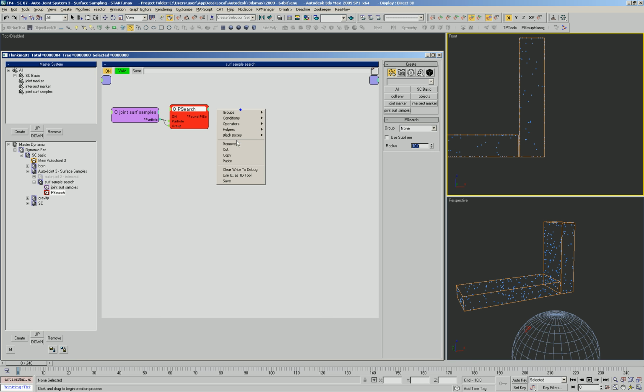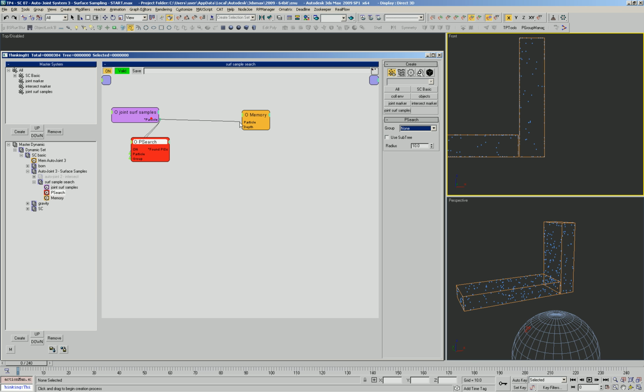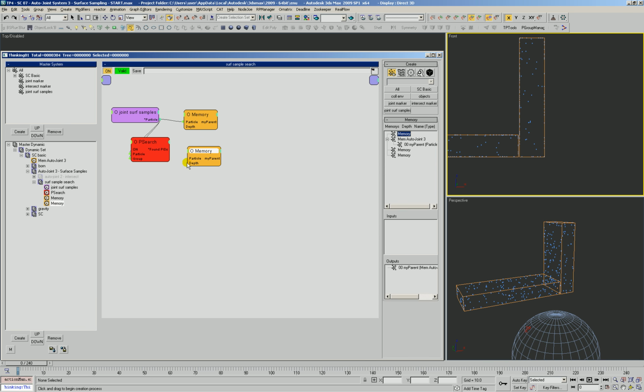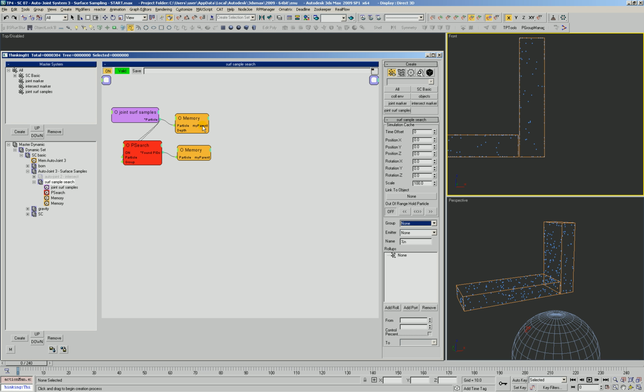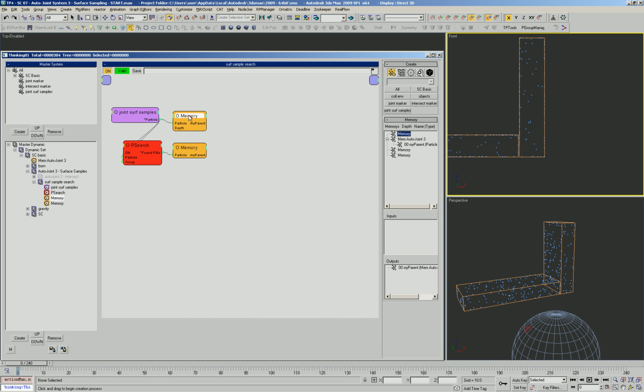Okay, and then what we want to do is we actually want to ask both of those particles. We want to ask the main particle who is doing the searching, as well as the found PIDs. We want to access their myParent variable. So we'll just add that, duplicate it. Oops, screwed that up. Let's expose that. And what we want to do is do a little comparison of these PIDs and see if they are the same or not. And if they are not the same, then we want a true value.